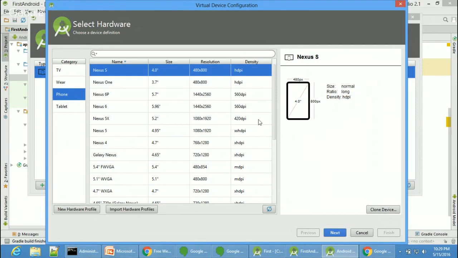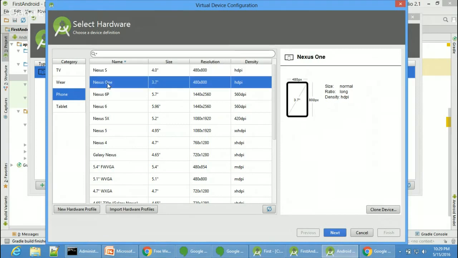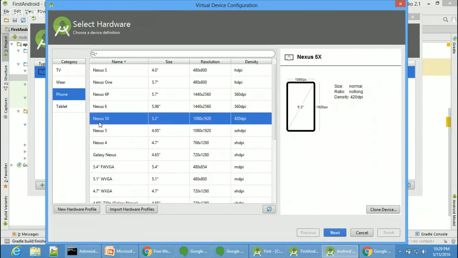For example, if I choose Nexus 1 as virtual device, which has the resolution of this much and the screen size is 3.7 inch, this will run a bit faster than this one over here, which is 5.2-inch size, that is Nexus 5X, which has resolution of this much.